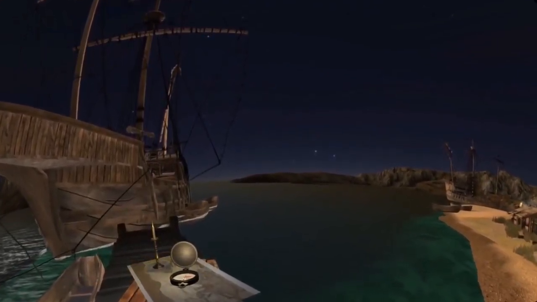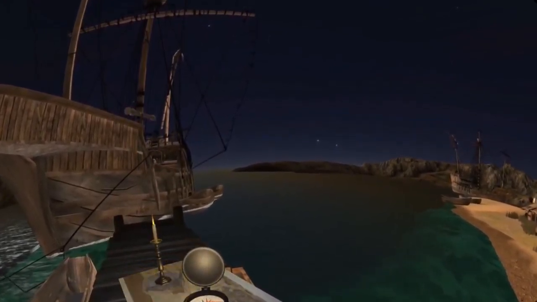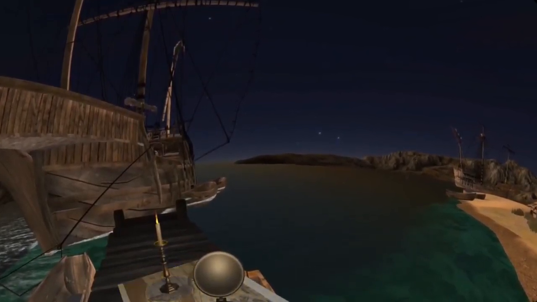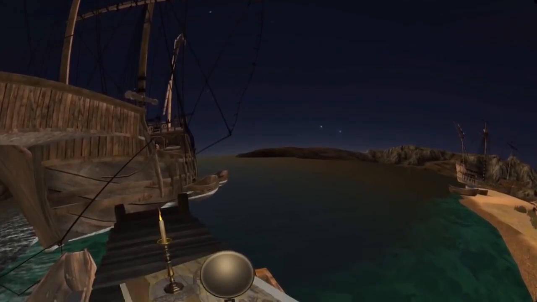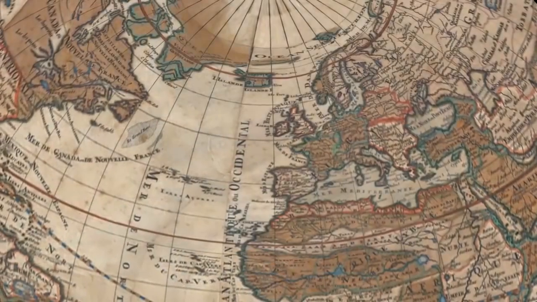But on cloudy nights, they needed another device to chart their course. The magnetic compass reached Western Europe in the early 13th century. With it, sailors could cross the planet's great oceans, discovering Earth's size and mapping its continents.